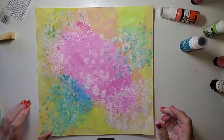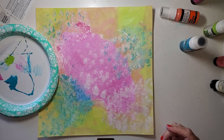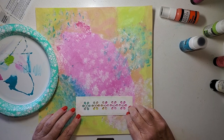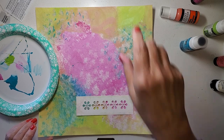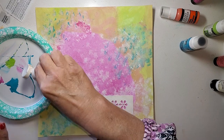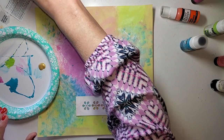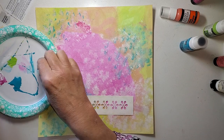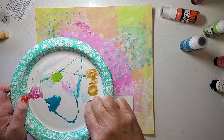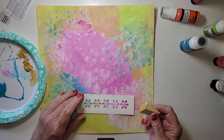Cool. Okay. Grabbing this up, and I'm going to grab a stencil. I'm grabbing the flowers, and I want to put some flowers around. Guess it doesn't matter which way. I'm going to go with the metallic gold, at least to start. And this is a Martha Stewart paint. And it's just called yellow gold. Grabbing a sponge. And I don't want it too goopy. So I'm tap, tap, tapping it out on the edge so that it's not such a goopiness right on the end of my sponge. And let's start getting some flowers on here.